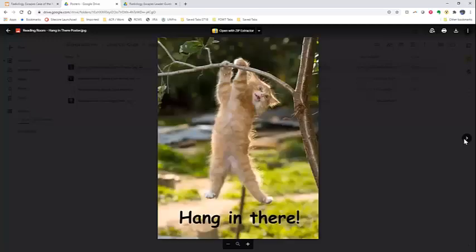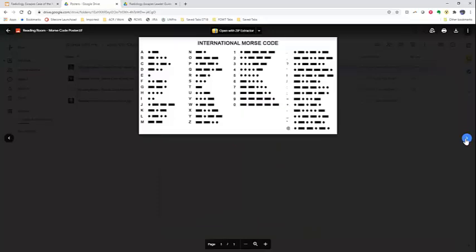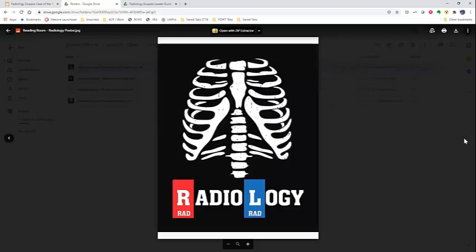I know this is Michelle's favorite poster here. Hang in there. This is on the reading room wall. Then there is a poster of Madame Curie, I guess. Then there's a Morse Code poster for some odd reason, and a radiology poster.